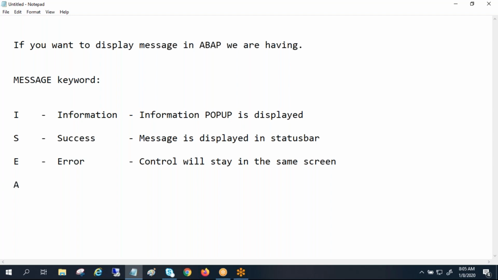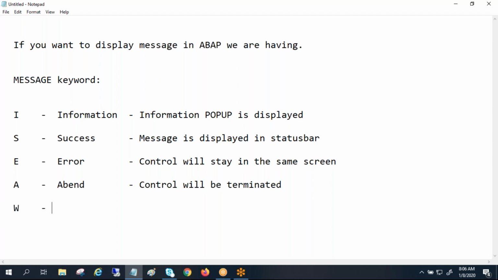A, guys, A stands for abend. Abend means abnormal termination. You'll get an error message and automatically you'll be terminated, guys. Control will be terminated automatically. It's a serious message, guys. Whenever the end user is committing a blunder, you need to display such messages called abend. Again we need to log on again, and work with the same screen and same application once again. So that is A.